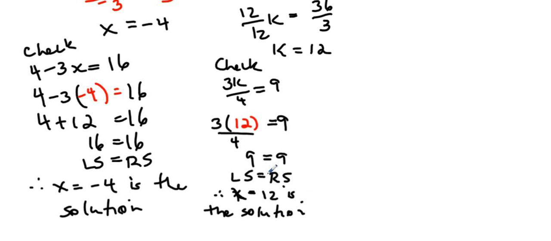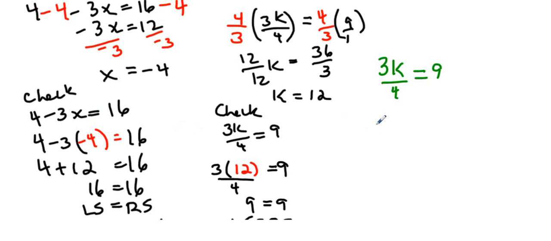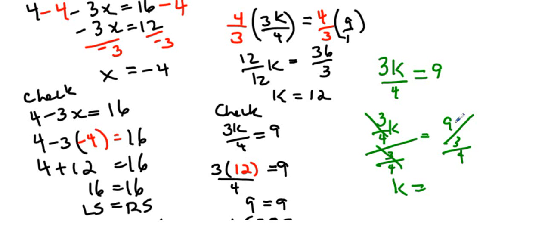Okay, tricky for sure. And I'm just going to give you an alternate method for doing something like this, which I think is much easier. You can also think of this as 3k over 4 equals 9. You can think of this as k has been multiplied by 3/4. And if it's being multiplied by 3/4, then to get k by itself, you need to do the opposite operation, which is divide by 3/4. So if you have 3/4 k and you divide by 3/4, you must do that on both sides, right? So this is going to be 9 divided by 3/4. And when you divide by the same coefficient, then these cancel out as per usual, and you get just k. And then 9 divided by 3/4, if you do that on your calculator, that does equal 12.